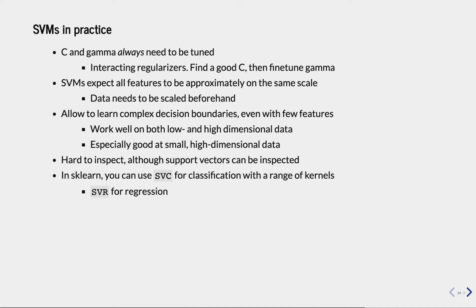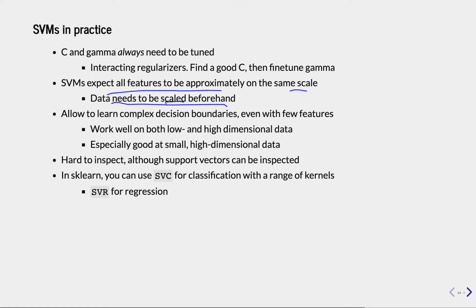One important aspect of SVMs is that they expect all features to be on the same scale, right? Because you use dot products, and dot products for features on different scales mess with your similarity. So you don't want that. Whenever you use an SVM, always scale your data beforehand. Normalize or scale so that your data is in the same range. Whether you use standardization with zero mean and unit standard deviation, or min-max between 0 and 1, doesn't matter so much, but always scale the data beforehand.